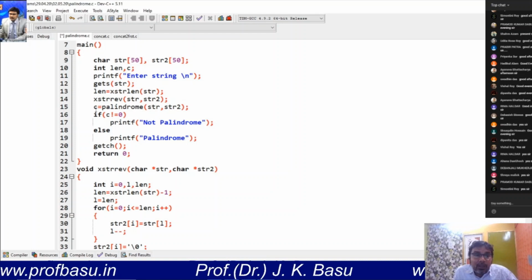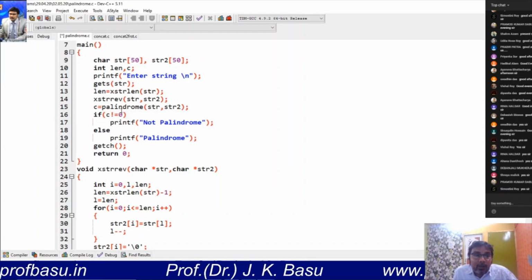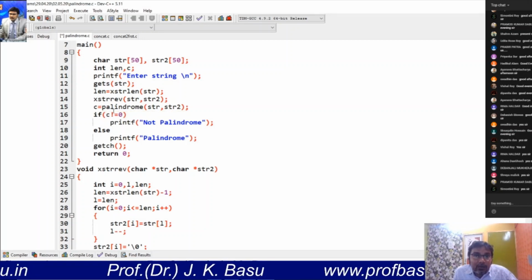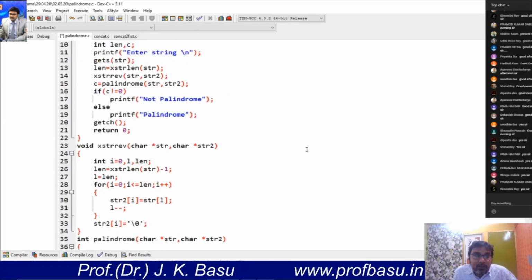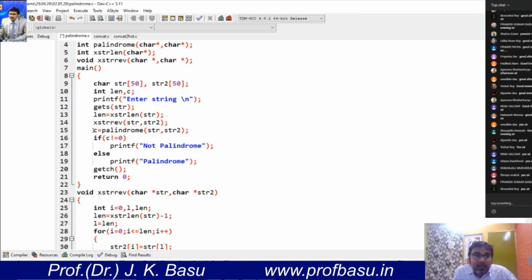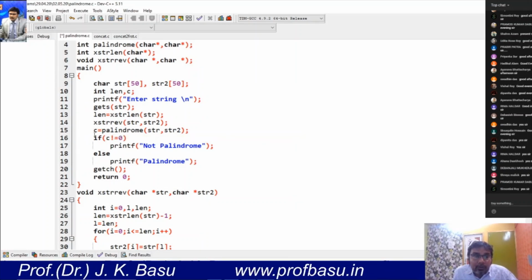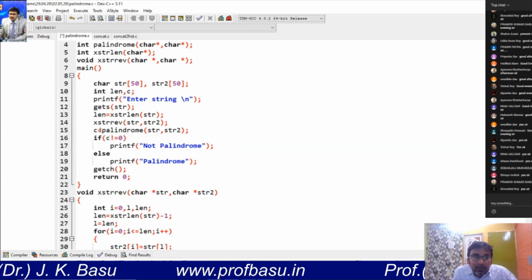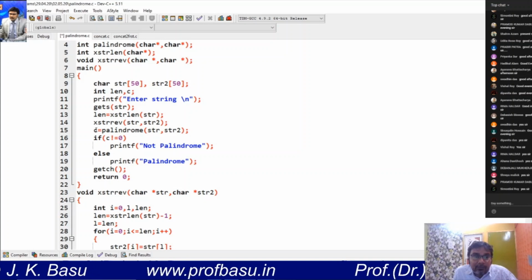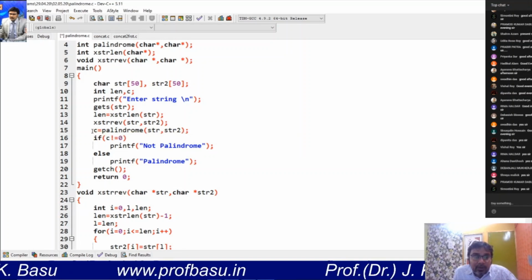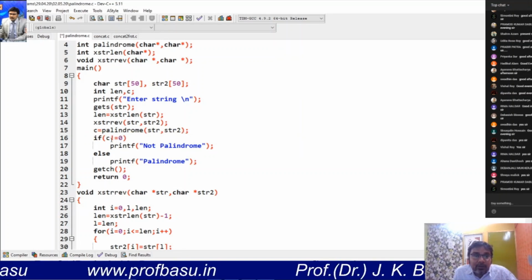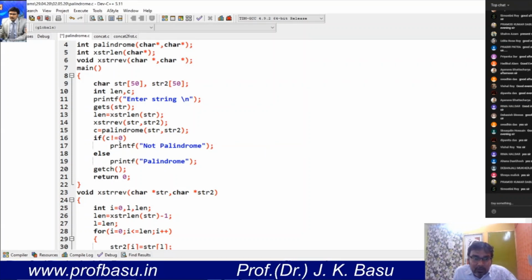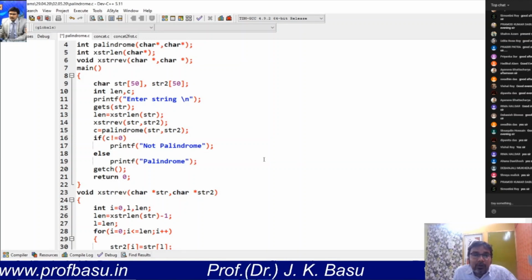That value is assigned to C. C is holding the return value of this function, because when we return, it comes here and is assigned to C. And C is definitely not equal to 0. C will be a negative value here. C is not equal to 0, so it's not a palindrome. So BBIT is not a palindrome.